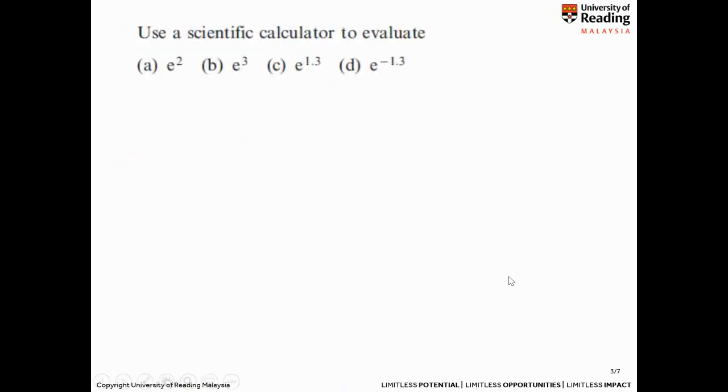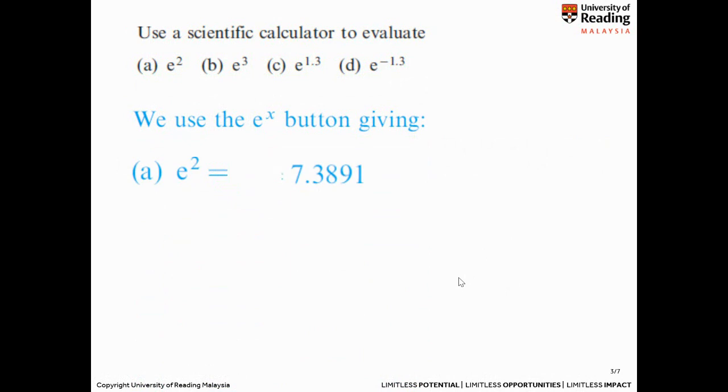Can you take out your scientific calculator? Use the e to the power x button. Can you key in e squared? You key in the exponential power button, put a 2, then press equal. Do you get this answer? Next, can you key in e to the power 3? Check your answer. Do you get 20.0855?